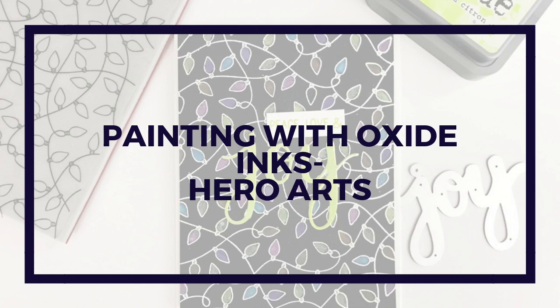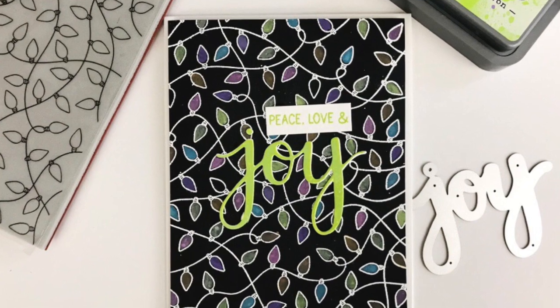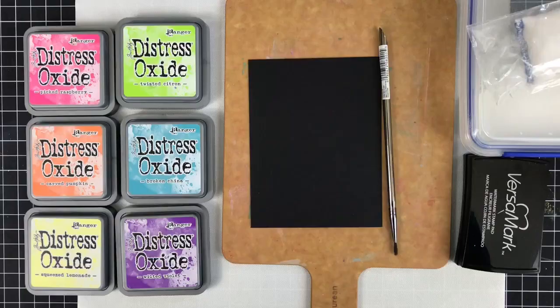Today I've got a video showing a technique where you paint with Distress Oxide inks. Here is the completed card for today. Let's take a look at the supplies.